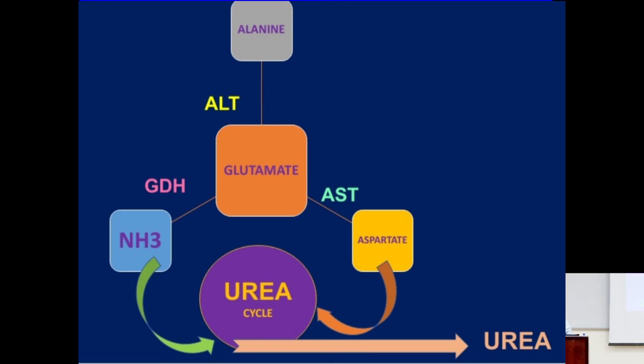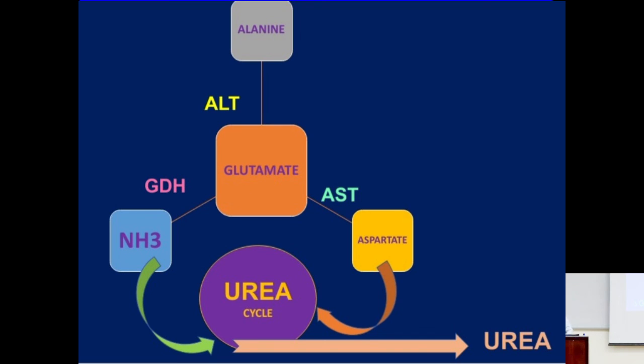So this is what I want to remind you of. This is the big picture. Just a quick recap here. You have glutamate, say from protein degradation or from the diet. You can have, for example, alanine as an amino acid. You go through ALT. It gives its nitrogen to alpha ketoglutarate. You form glutamate. Okay, so this could be an ALT reaction if this amino acid is alanine.